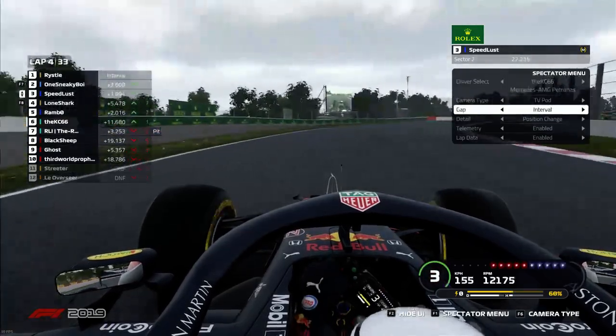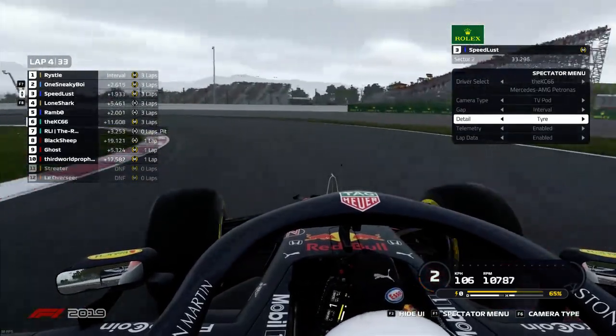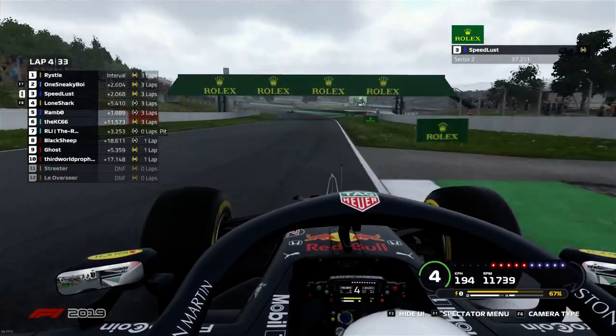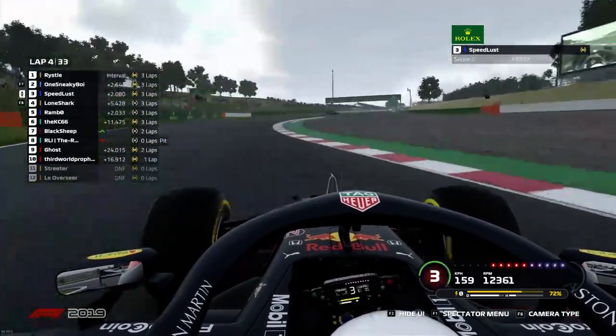Why don't you show us the tire? And he does go onto the hard tires. He's not going to be able to take this to the end. No, I'm sure. Definitely not. He'll probably go to the softs at the end. Well, that's definitely going to give him the fastest lap, even considering we have only 10 drivers left.